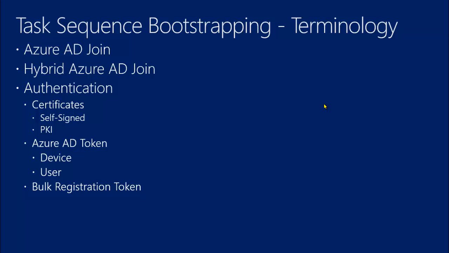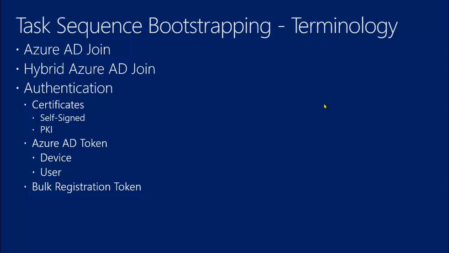So first, we talk about certificates. Certificates are supported on any device that you want to communicate with Configuration Manager. In fact, even if you don't set up PKI, right? So you notice that there are two kinds of certificates. One is self-signed, the other is PKI, right? So you're always using certificates. Even if you don't know that you're using certificates, you are always using certificates because Configuration Manager leverages self-signed certificates to secure its communication in various ways, right?